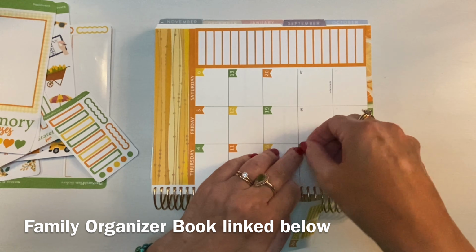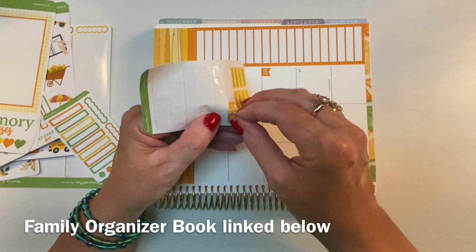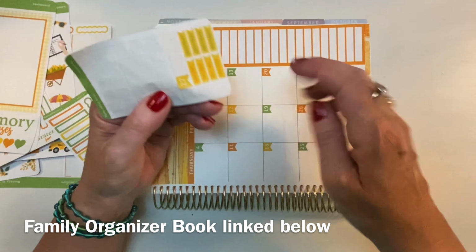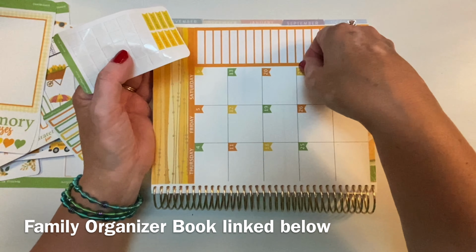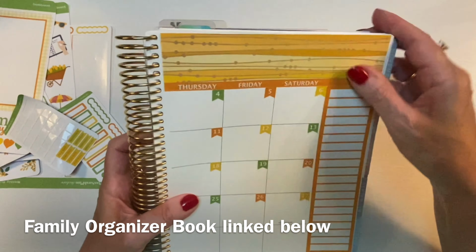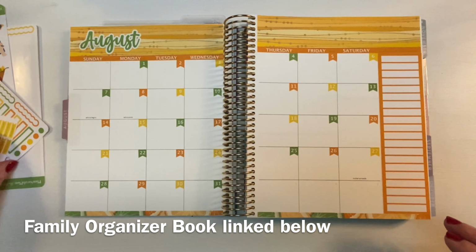It's kind of like getting a monthly planner. There are a few notes pages per month, so not as many notes pages as you get in the Erin Condren monthly planner, but you get these other pages that are dedicated to the school schedule and to your extracurricular activities. And then you have a recap and memory keeping area at the end of those pages. And I like these colors. I just think it's a neat book.